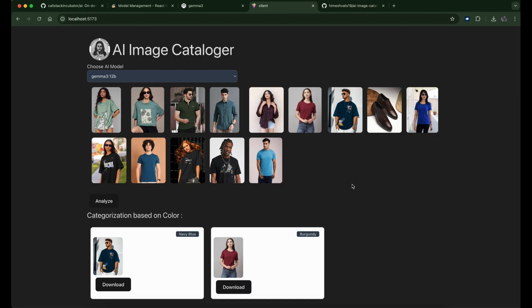I will create another video, part 2 of this video, where I will explain how to set up your local machine with Ollama, which is running currently in the background, and which basically gives you endpoints to interact with the AI models installed on your computer. So Ollama gives you those endpoints to access those models. I think that would be all for this video, and I'll continue in part 2, where I'll explain how it is working behind the scenes.